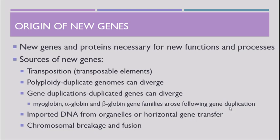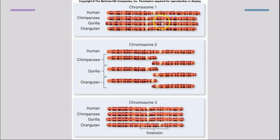But the other thing that happens is whole chromosomes can break and they can fuse. So if you look at chromosome 1 for humans and chimpanzees, gorillas, and orangutans, our closest extant relatives, you can see that there's some similarities, except there was an inversion here. And so you can see that we had a breakage and an inversion, and so our centromere is in a slightly different place. In chromosome 3, it was the orangutan that had the inversion, not us. And so here, chimpanzees have chromosome 2 and chromosome 3 right here. They have one extra set. Our chromosome 2 is actually a fusion version of these two, and then this centromere disappears. So that's just another example.